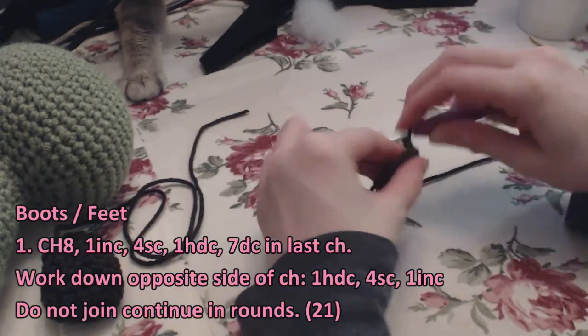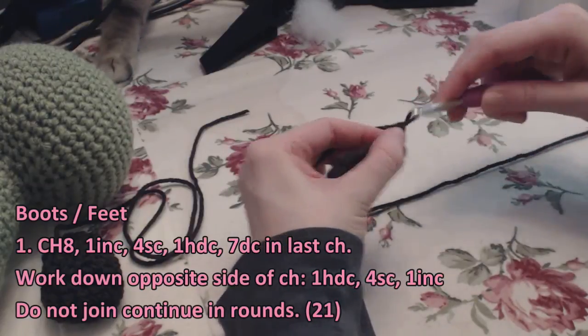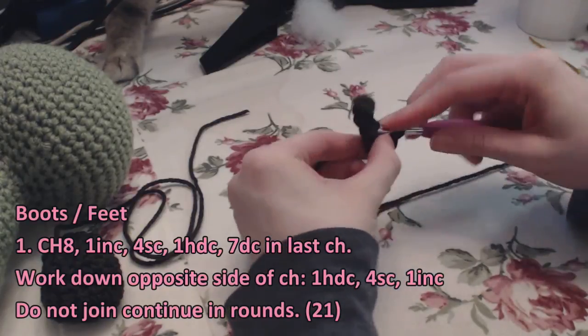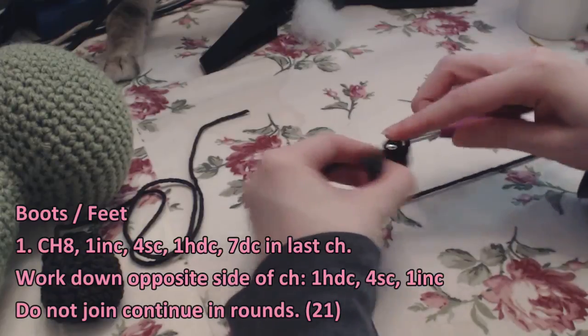Then you're going to work down the opposite side of this chain. You're going to do one half double crochet, four single crochets, and then one increase. You don't want to join. You're going to continue this in rounds. You'll have 21 stitches at the end.